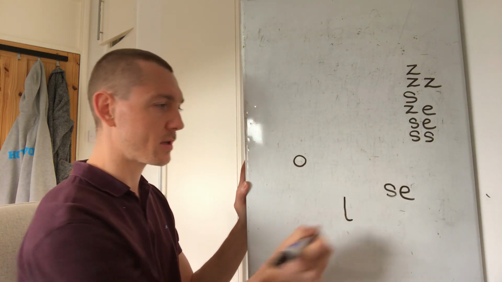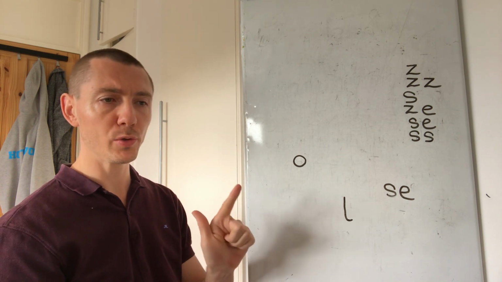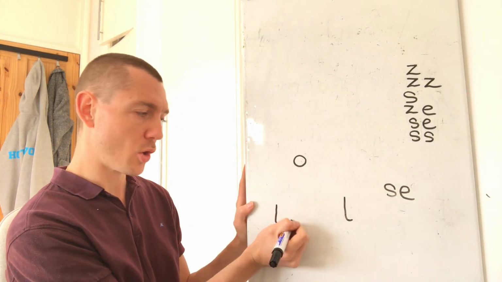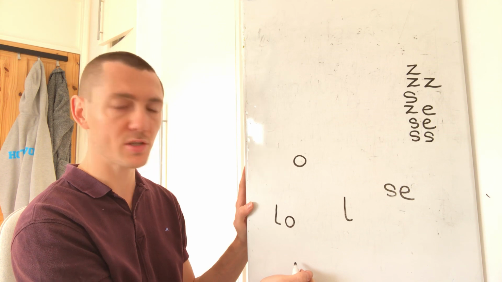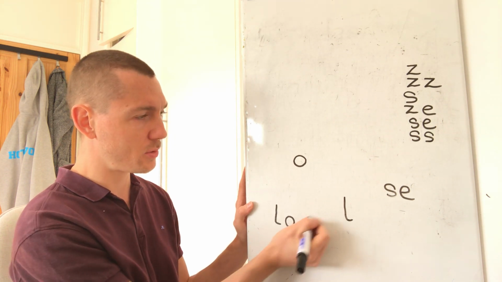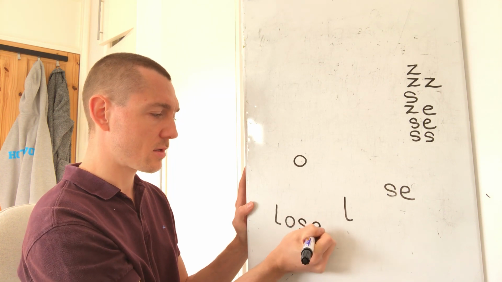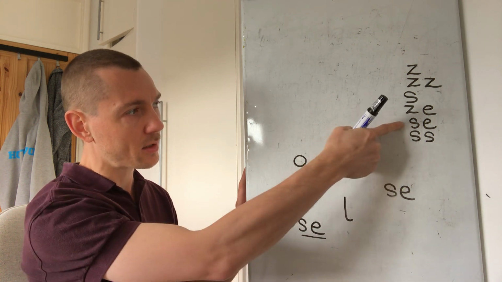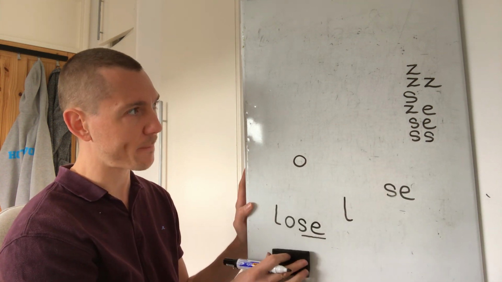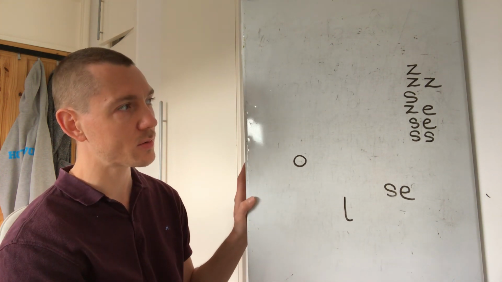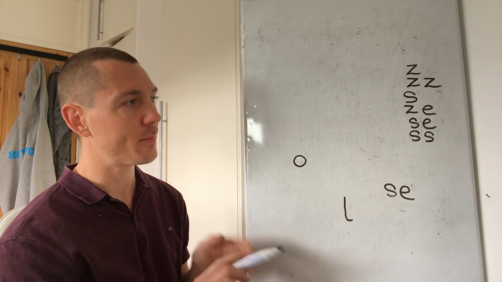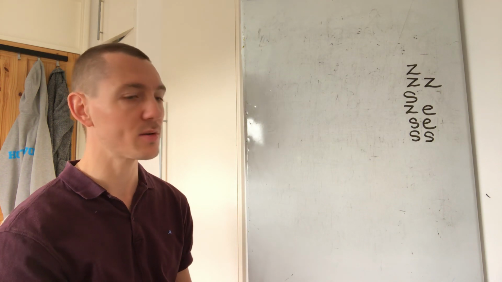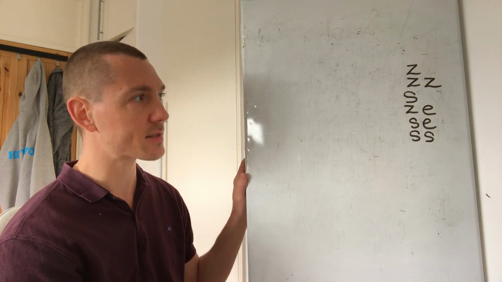lose. One syllable. Lose, and we say l, oo, with the O spelling of oo, as in to and do. Lose, with the SE spelling of z in lose. Okay, so we've got 6 spellings, but just one z sound. So we'll be using those throughout the week. Okay, so building words, looking for the different spellings of that same sound.